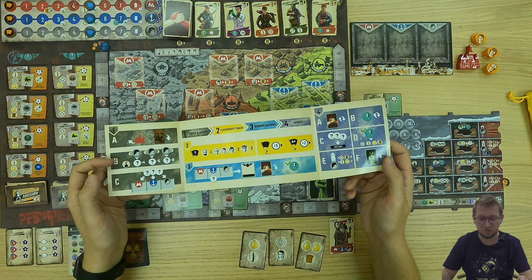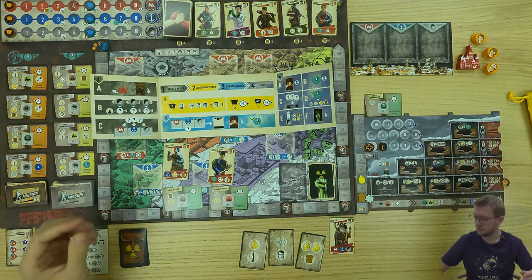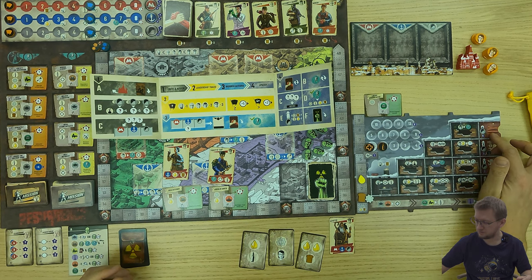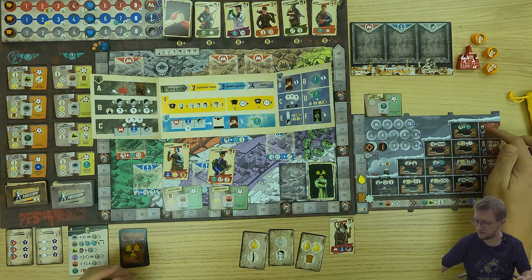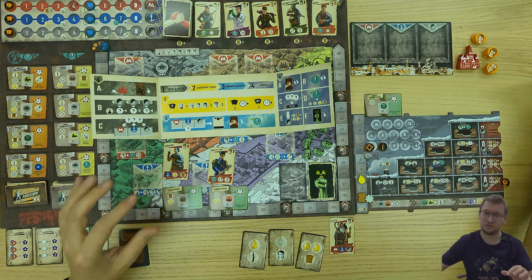Then you have to draw from your bag depending on your compound. So this is your compound. We are now at level 0. When we upgrade, we go to level 1, level 2, level 3, and 4. So this is actually level 1, sorry. Upgrade to level 2, to level 3, and level 4. So if you're at level 1, you get to draw 4 chips out of the bag.